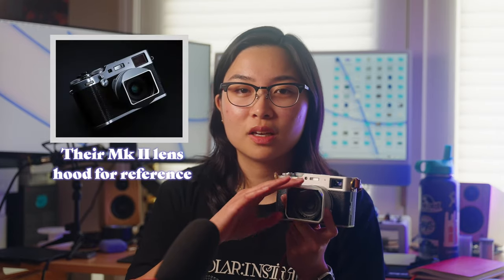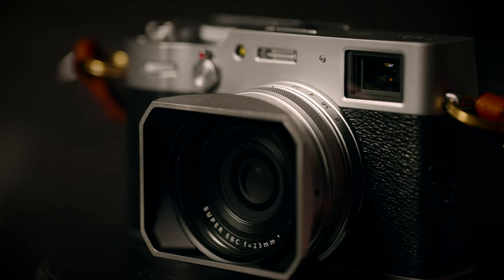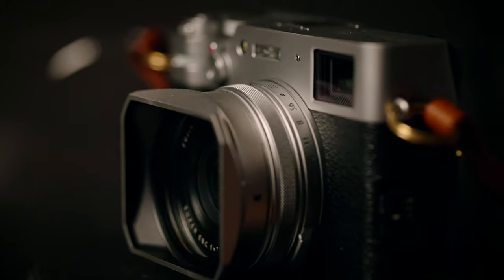I kind of like the way that this one looks because it doesn't cover up the entire lens quite like the other ones do. This lens hood's been really helpful for me when I go outside shooting in the daytime, especially because I shoot with a Black Pro Mist filter on all the time. I was getting all kinds of crazy flares just from sunlight coming in at different directions, and it was getting really difficult. But I love my Pro Mist filter and I wanted to keep it on, so I decided to invest in a lens hood for the camera, and neither accessory has come off the camera ever since.